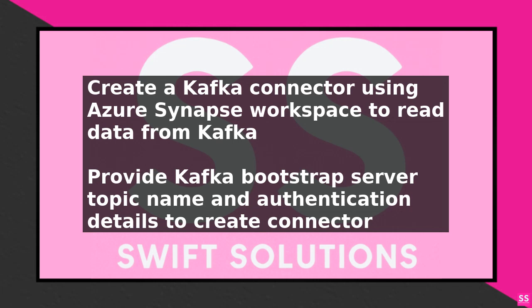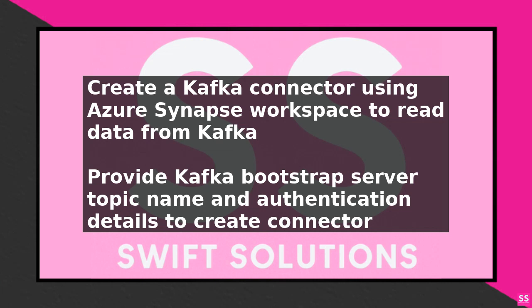The Kafka connector is a library that enables you to read data from Kafka topics and write it to Azure Synapse. You can create a Kafka connector using the Azure Synapse workspace. The first step is to create an Azure Synapse workspace and a dedicated SQL pool. The dedicated SQL pool is where your data will be stored.